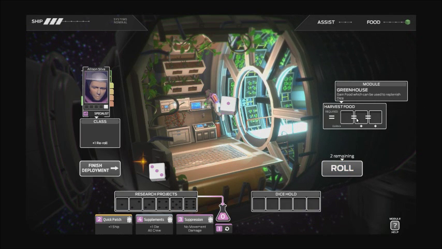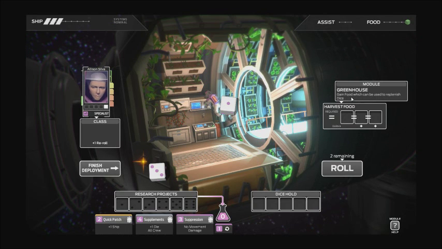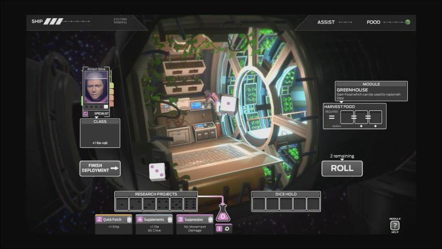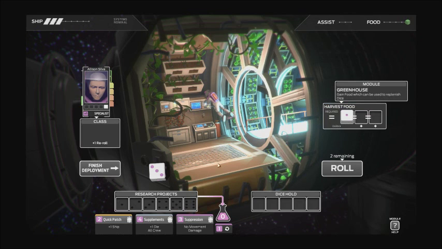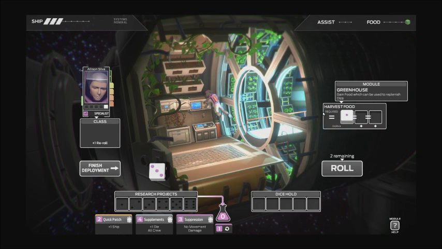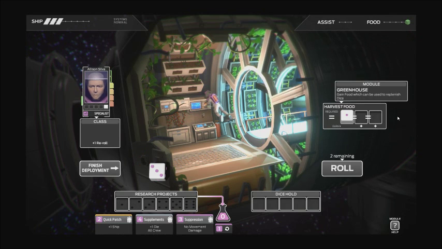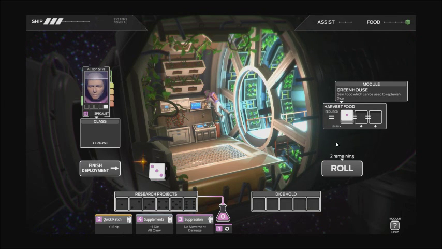I believe it requires... So hang on. Game food which can be used to replenish. Now I don't know if it's just I've got to allocate dice to it, or I've got to have the same numbers. No, so I need doubles of those things. So that dice is now stuck in there, unfortunately. So if I want to make more food, I need to add more 1s in.